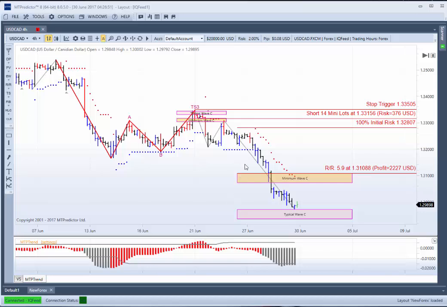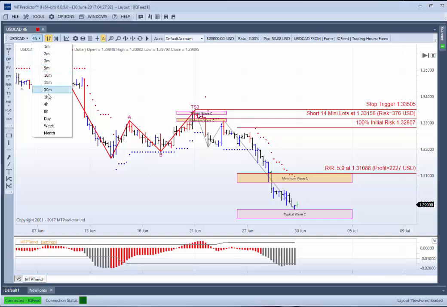But anyway, on this 4-hourly chart, it did unfold as anticipated, reaching the first target where plus 5.9R profit would have been available. Remember, we use correct position sizing, in this case varying the number of lots to keep our initial risk under 2% of a sample $20,000 account. So that means when the losses come through, which they do, the losses are kept small at what we call one risk unit. But what we like to do with MTPredictor is, because we use position sizing, when the profits come through they're large. In this case you can see it's almost 6R, so 5.9 times the initial risk. So that was a good trade.